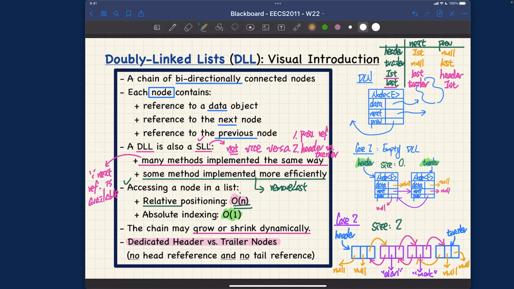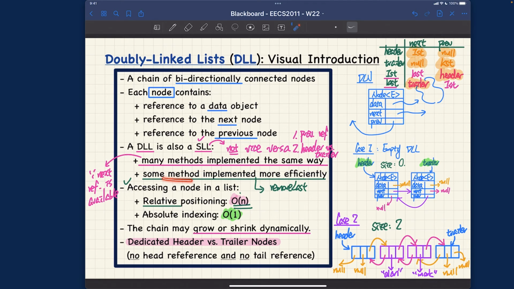So you want to pay attention to this one, this one, this one, this one, and also this one, and this one over here, right? I think this table also gives you a very good idea about the general structure for the doubly linked node, right? So that's about the visualization, and I would like to talk about this point as the last point I would like to address over here.